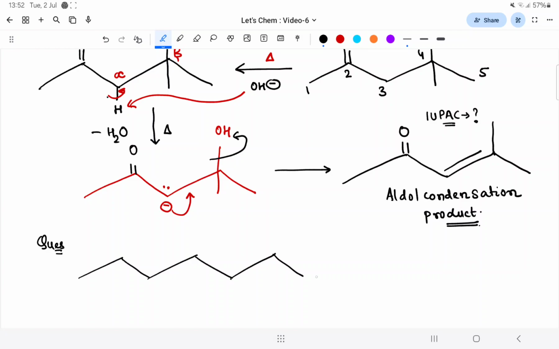One, two, three, four, five, six, seven, and this has come here. This is H, and sorry, this is not H. This is carbon only. This one is your H, and that's it. OH minus. Give it a try very fast. Find the answer with mechanism, and the final answer should be after heating the product. Whatever product you get, heat it, eliminate the water out of it, and then tell me the final answer. Give a pause and please try it.